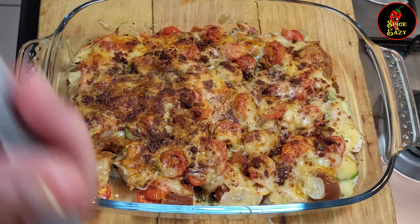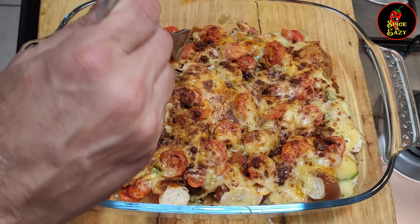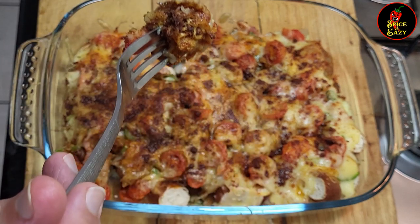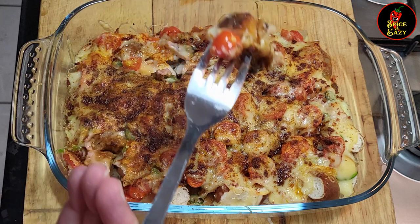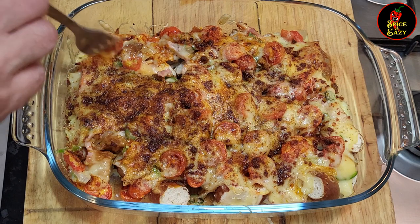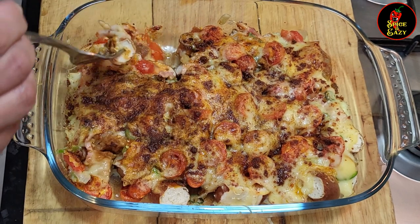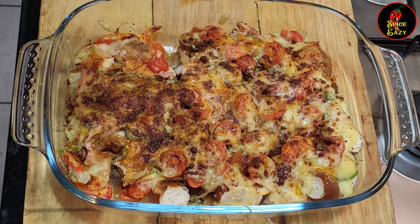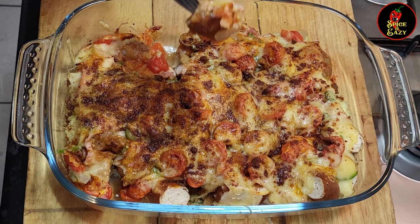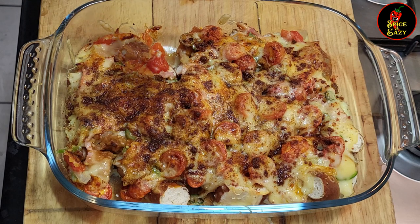Let's see what it's like temperature-wise, and let's try a bit with the bacon powder on as well. Oh — bacon bits, tomato — we've got the lot! That is so good. I'm talking with my mouthful, but banging! Just a bit of spice from the chili, that lovely smoked paprika and garlic flavor coming through, and the bacon dust on top is awesome — just a real concentrated bacon flavor.